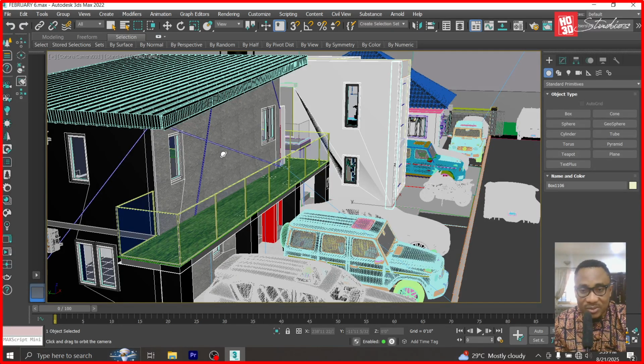Let me hide the roof, hide selection. Is this the house? Hide the ceiling, hide selection. So this is the body of the house. I'm going to tilt it away from the mast, yes. So it's something like this.